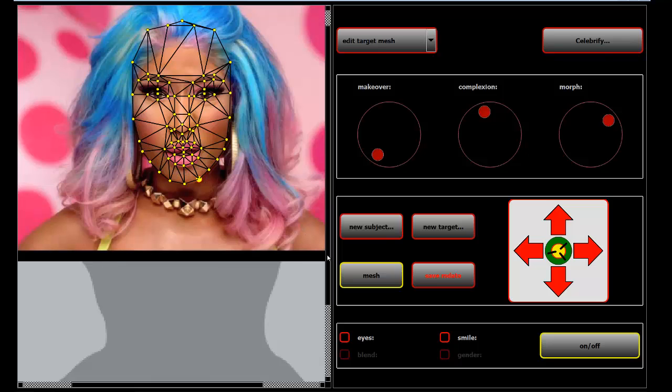But I think the mouth is not quite right. So we'll just try and fix that up. It's not terribly critical, but we do have to get a bit closer here. Check that. I think that's not bad.